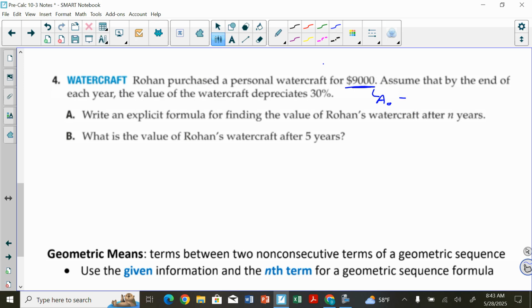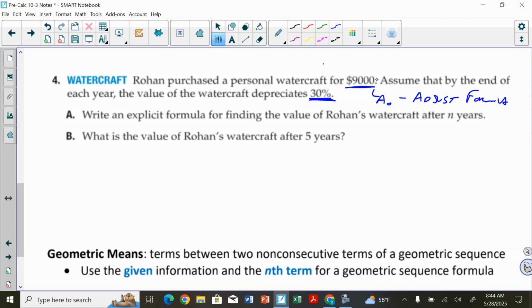So we kind of just have to adjust the formula here, which is a little bit tricky, but just think about it in terms of these real life scenarios. You'll have an A sub 0, say, because they already purchased it. And that was the original price of A sub 0. All right, the other thing we have to look at is it depreciates by 30%. So that means it's going down by 30%.